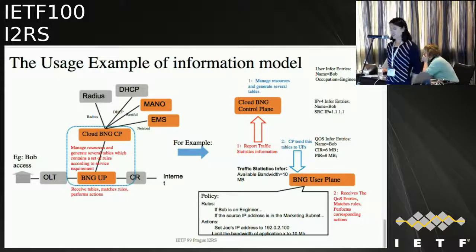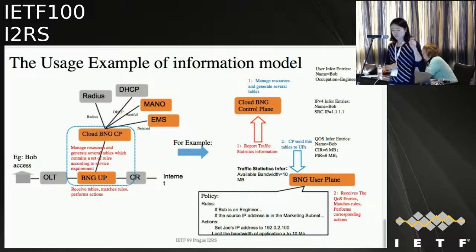Here we can see a user Bob accesses the internet, and the QoS is in the blue characters. The CP, the control plane, sends the tables to the UP, and the tables include the QoS rules. Here we set the broadband bandwidths. That is the QoS. When a subscriber subscribes to the internet, they will have their bandwidth requirements. Bob accesses the internet, he buys the bandwidth. The bandwidth we give them, that is the QoS. Part of the QoS runs in the user plane, part of it runs in the control plane. I'm asking you, where do you define it?